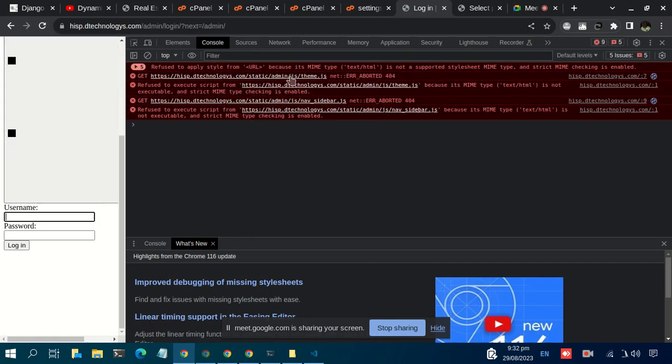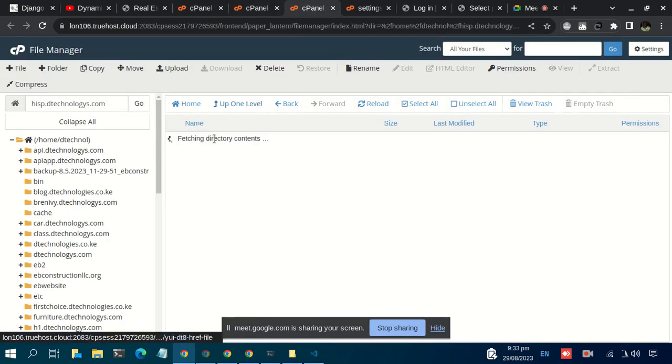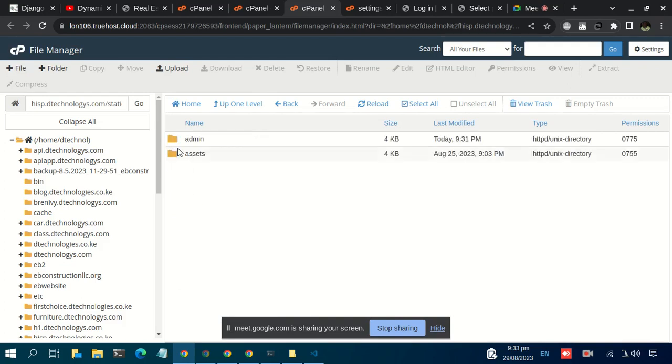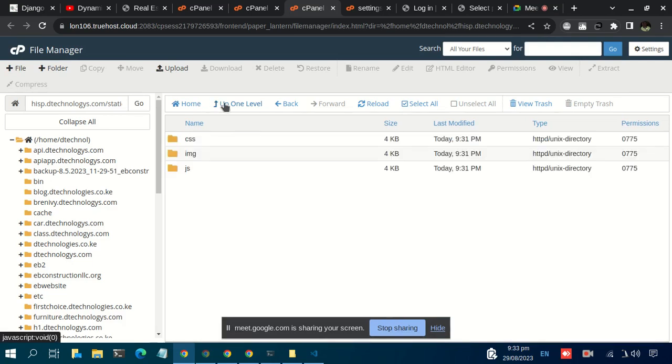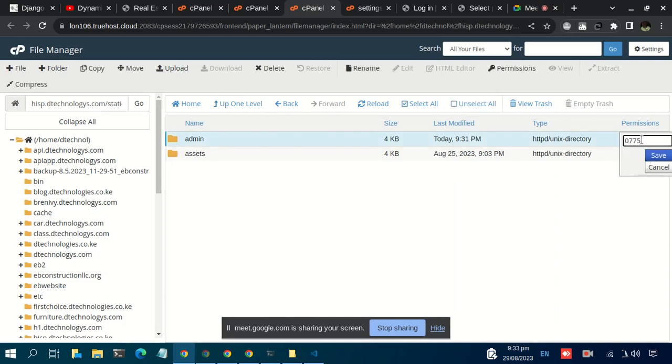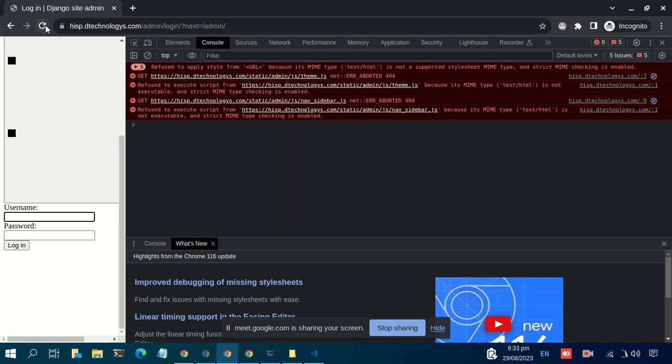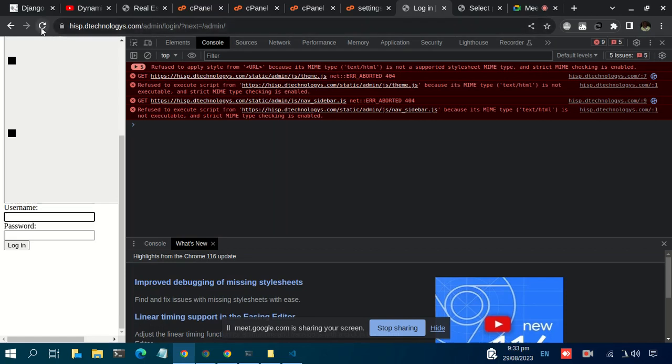Static admin JS. All right, it seems not to work, but I'll work on that, guys, and ensure that we are able to access the admin interface as expected.